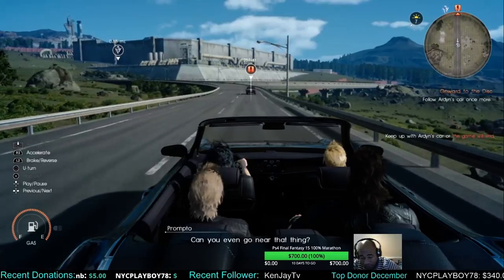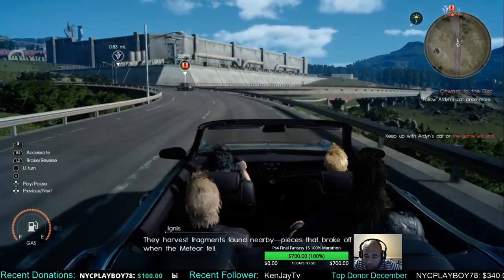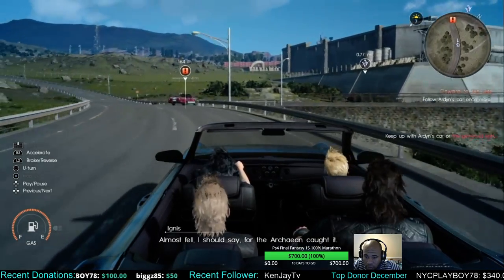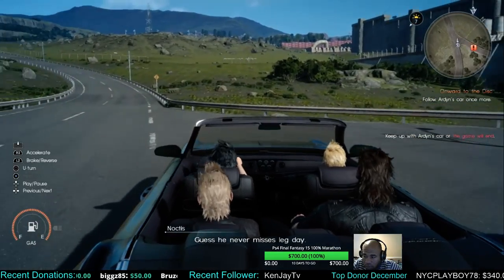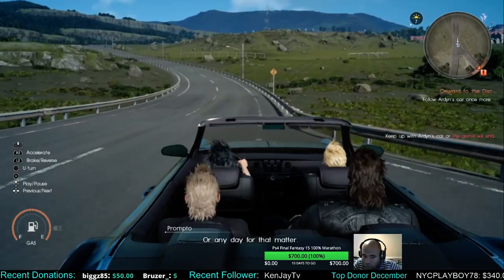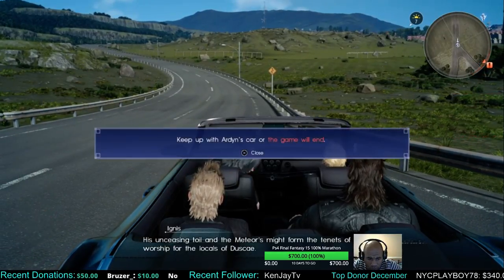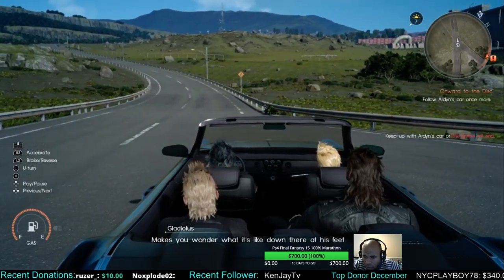Whoever thought of tapping into the meteor's power was a genius. Can you even go near that thing? They harvest fragments found nearby. Pieces that broke off when the meteor fell. Almost fell, I should say. For the Archean caught it. And he's still there, holding the thing up. Guess he never misses leg day. Or any day, for that matter. His unceasing toil and the meteor's might form the tenets of worship for the locals of the sky. Makes you wonder what it's like down there.